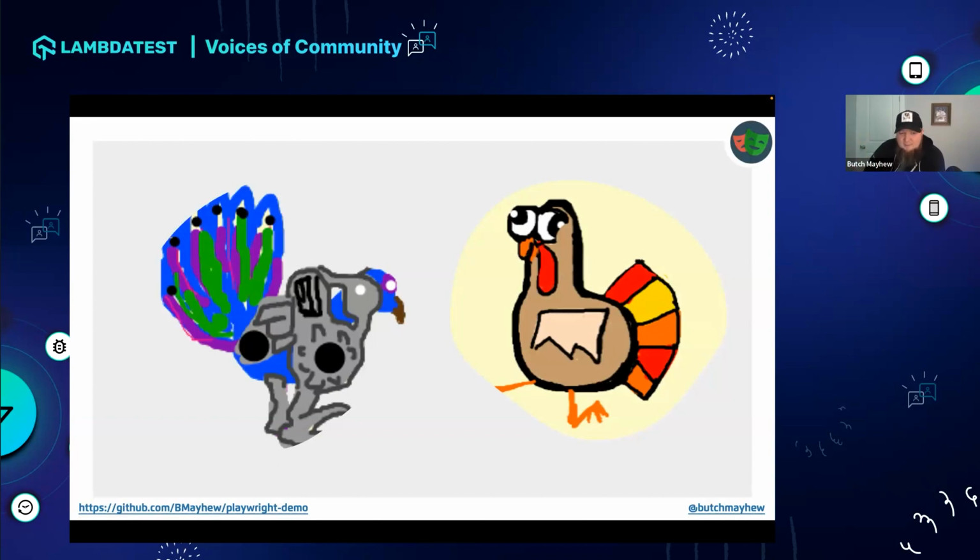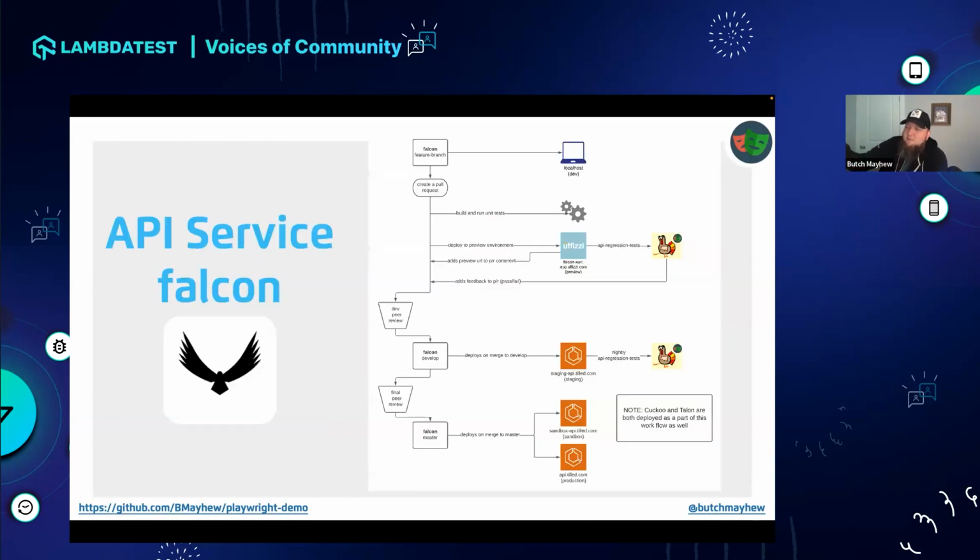These are automation frameworks, and I'm just going to quickly run through the development life cycle of how we do things and where we add our checks in with these different repos. So our API service, which we are a payments company, so we are API first. You can think of us as a third party for other companies.